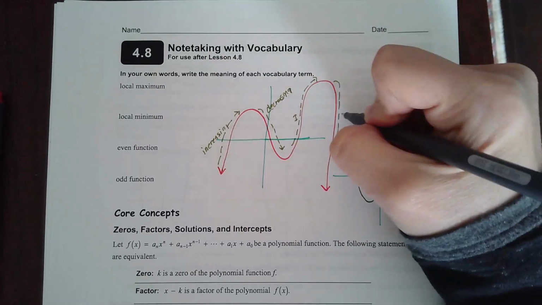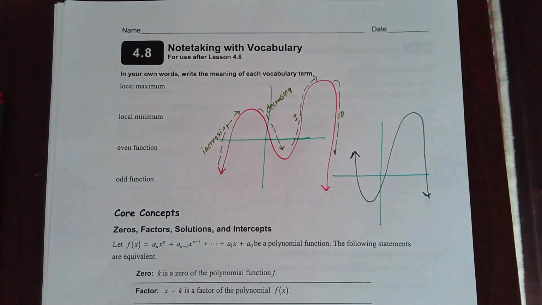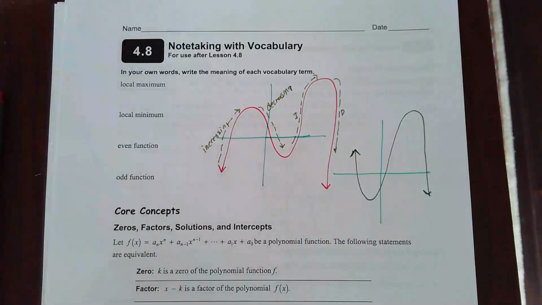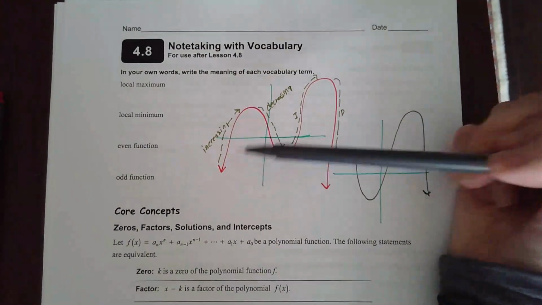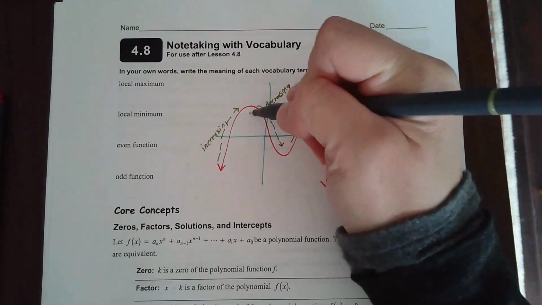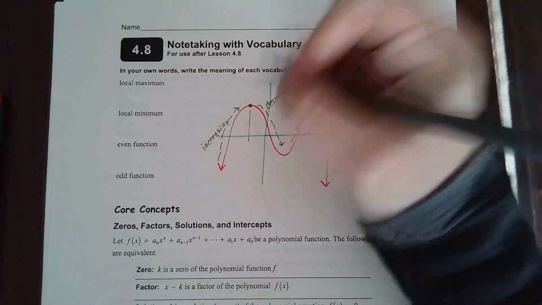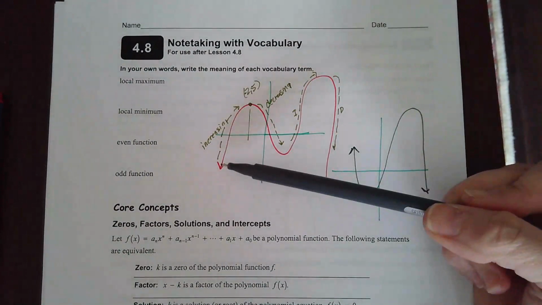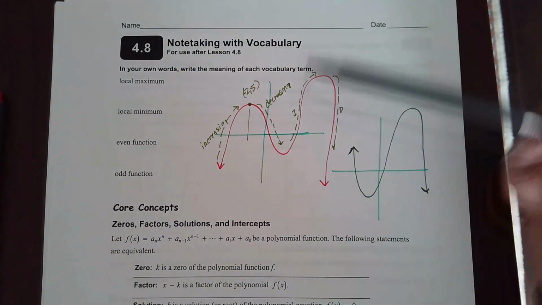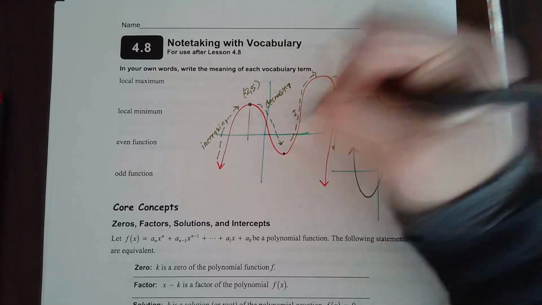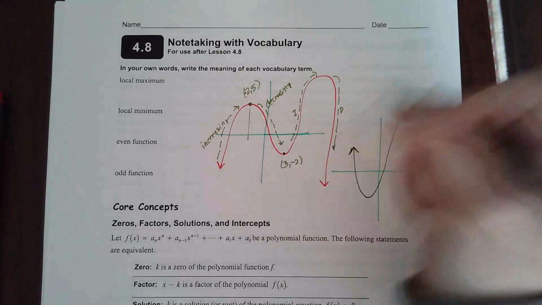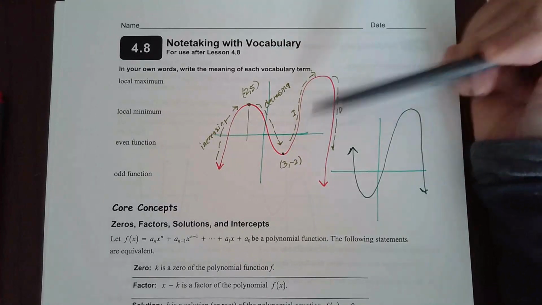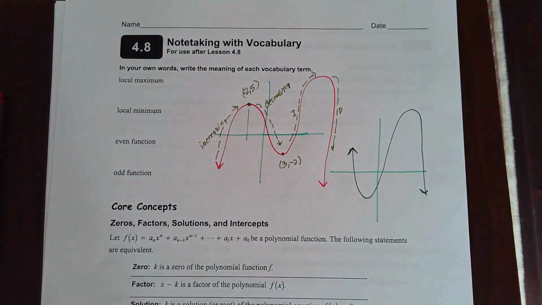And so what we're looking at here is for you to understand this whole idea of when it talks about the function as increasing or decreasing. So you would say something like, let's say this maximum here is at the point (-2, 5). So you would say this function is increasing from -infinity to -2. It's decreasing, and let's say this point is at the point (3, -2). So it's decreasing from when x is -2 to when x is 3. And then likewise all the way through. So you're describing where it's increasing and decreasing.